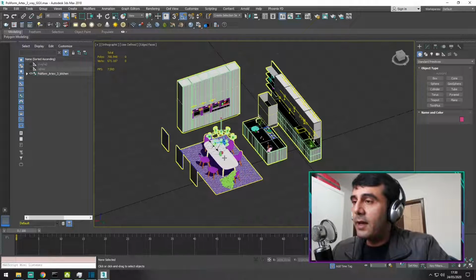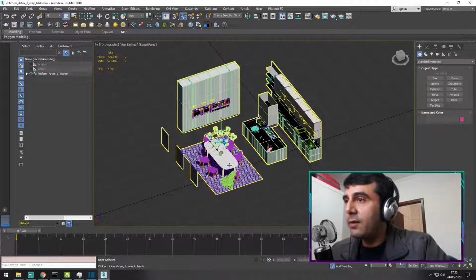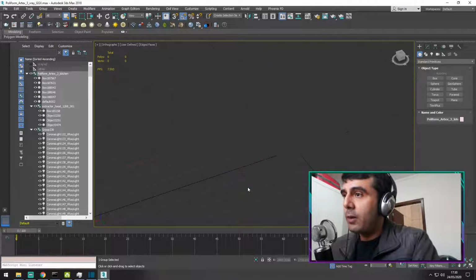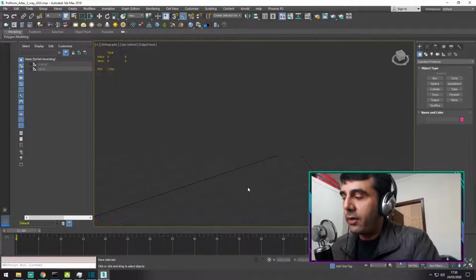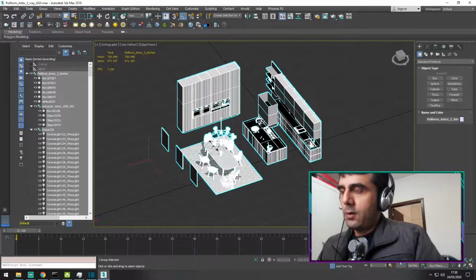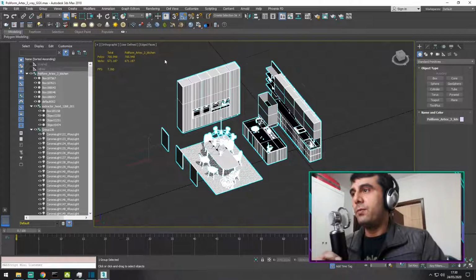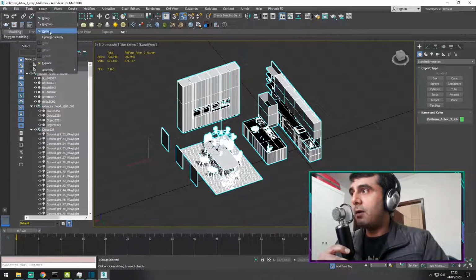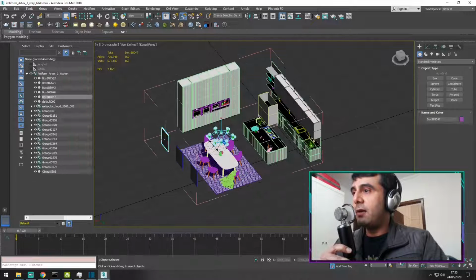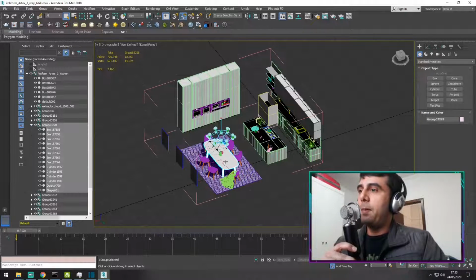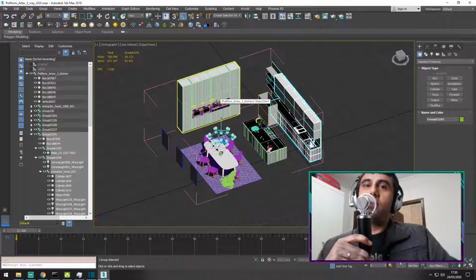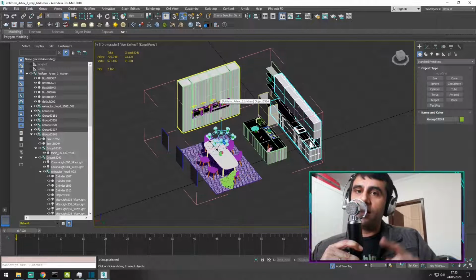Notice that when I click on something, it counts as everything. If I want to delete something, it would be a problem because it deletes everything. So, what should I do? I select everything, go to group, and open. When I do that, everything is separated. This is not separated enough for importing. We need a new step after this one.